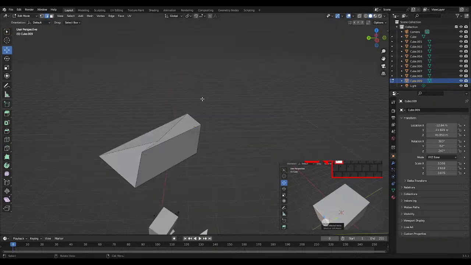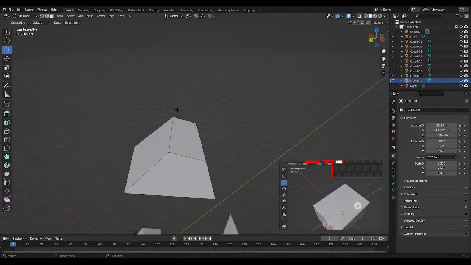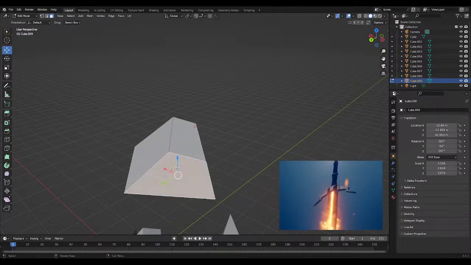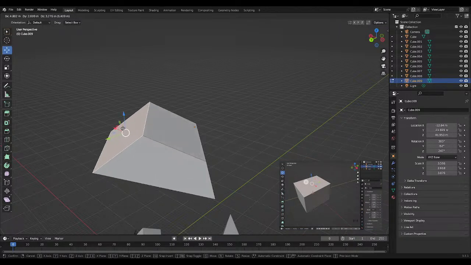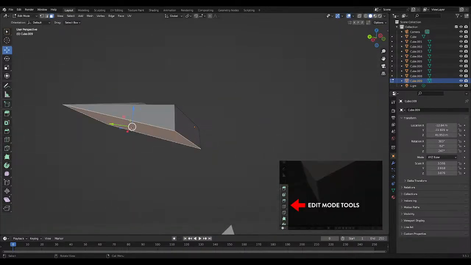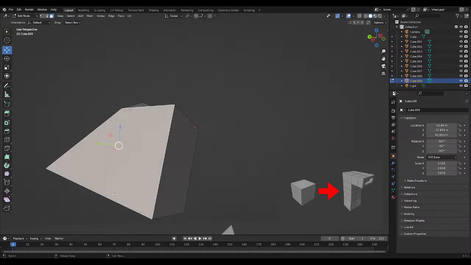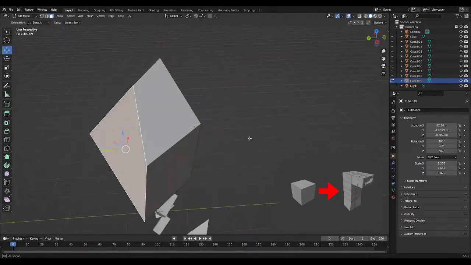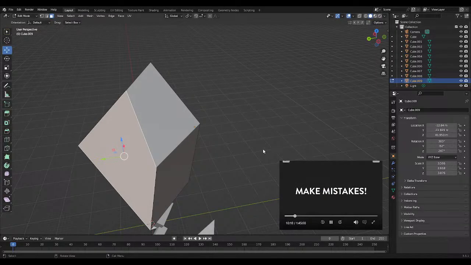Okay. Out with this selection for a bit, and we're going to get to know some modeling operations in the next chapter. Our goal for these next few chapters is to get to know the most common edit mode tools. And we're going to start building the sword after these couple chapters, so this is your chance to get dirty and make mistakes. We're just going to practice a couple tools.